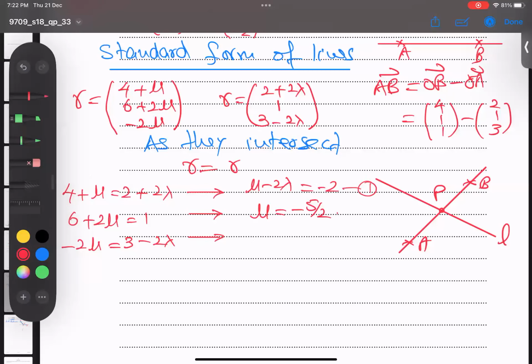Equation number 1, equation number 2, and equation number 3. So this is, I bring lambda on this side. So I can write here negative 2 mu plus 2 lambda is equal to 3. So I have three equations, students, always. Okay, I, J, and K. All right. I will use any two from here. I can use 1 and 2. I can use 1 and 3. I can use 2 and 3. It is my wish. Okay, students.